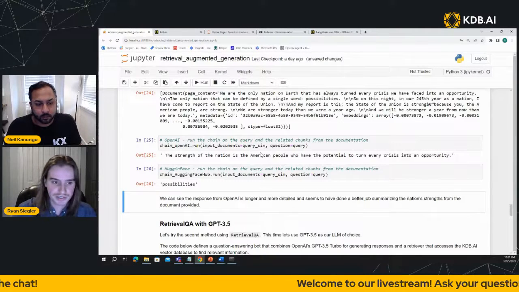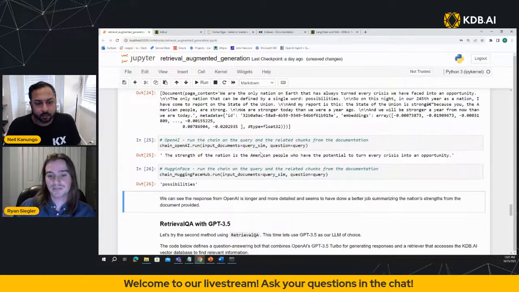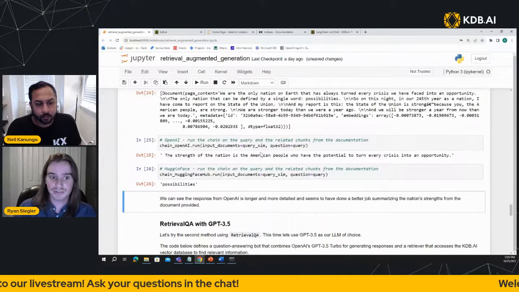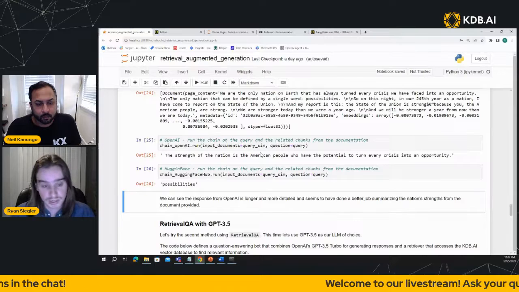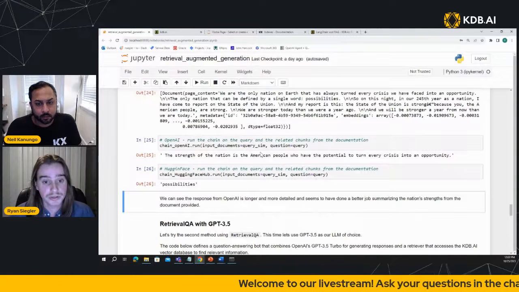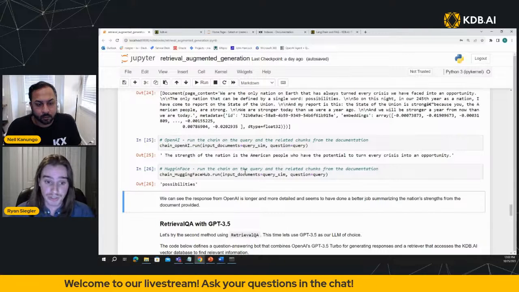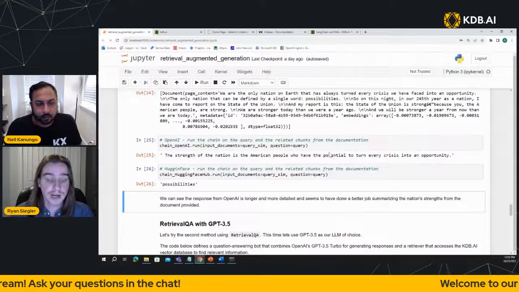So when you're asking a big, broad question, like what are the strengths of the nation, it's not going to be able to answer that with the same amount of accuracy as the OpenAI models like GPT-3 or ChatGPT models could. So in this case, if we were building an application, we would not want to use this, and we would probably lean closer to using one of the OpenAI options.